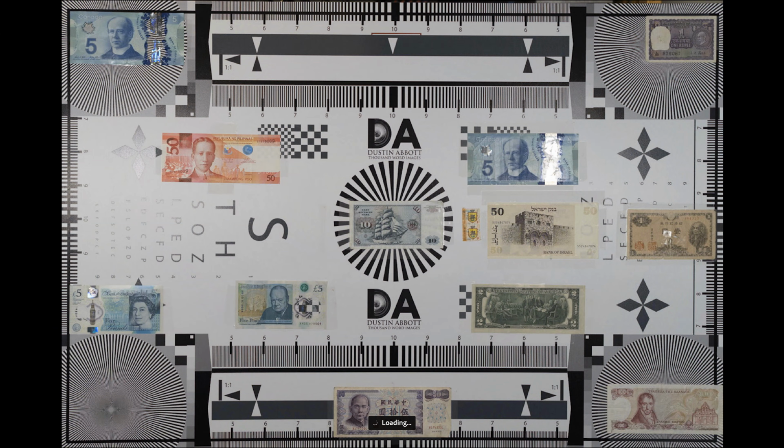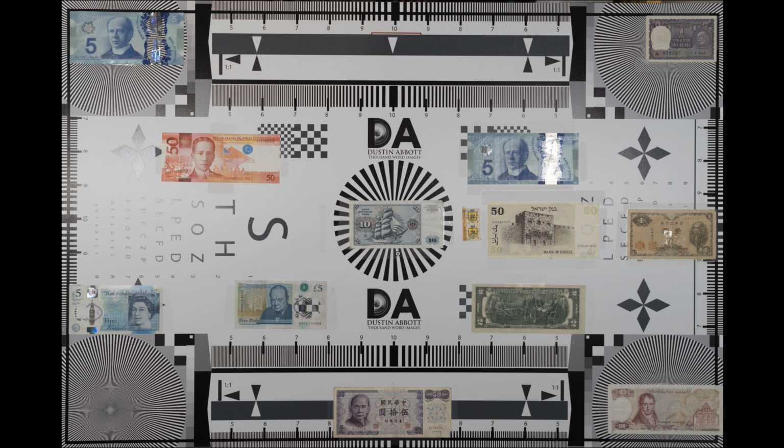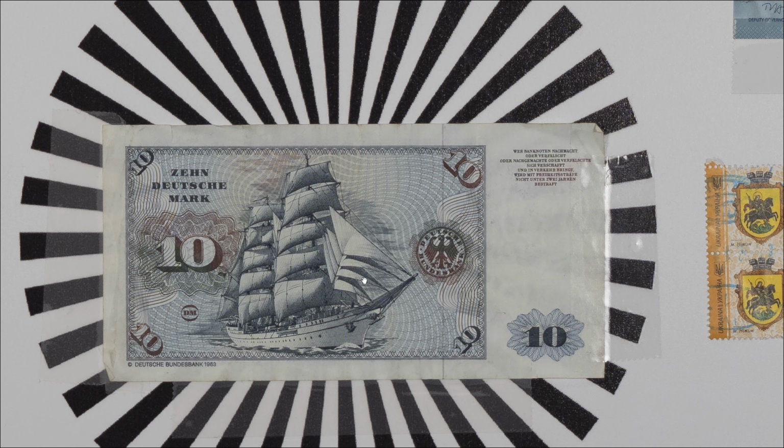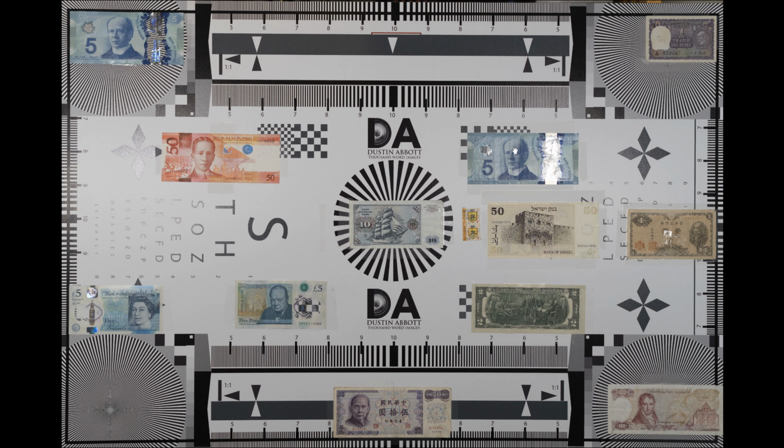So let's take a look at our overall resolution and contrast here. Now, as per usual, I'm using the 50 megapixel sensor of the Sony Alpha 1, and I'm showing these results at 200% magnification. So yes, that is a torture test. That's also the way that I do my reviews. You can see in this case, however, that the Sigma has nothing to fear. In the center of the frame, it is very sharp, with very good contrast. You can see lots of detail there, even at f1.4.